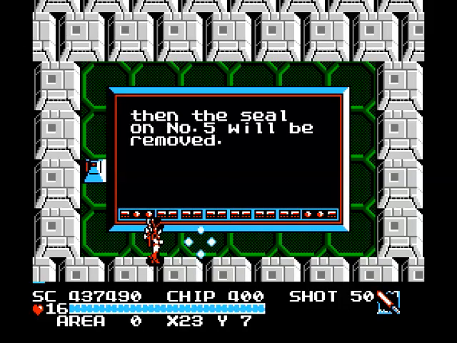Fire into the corridor. Then the seal for number 5 will be removed.